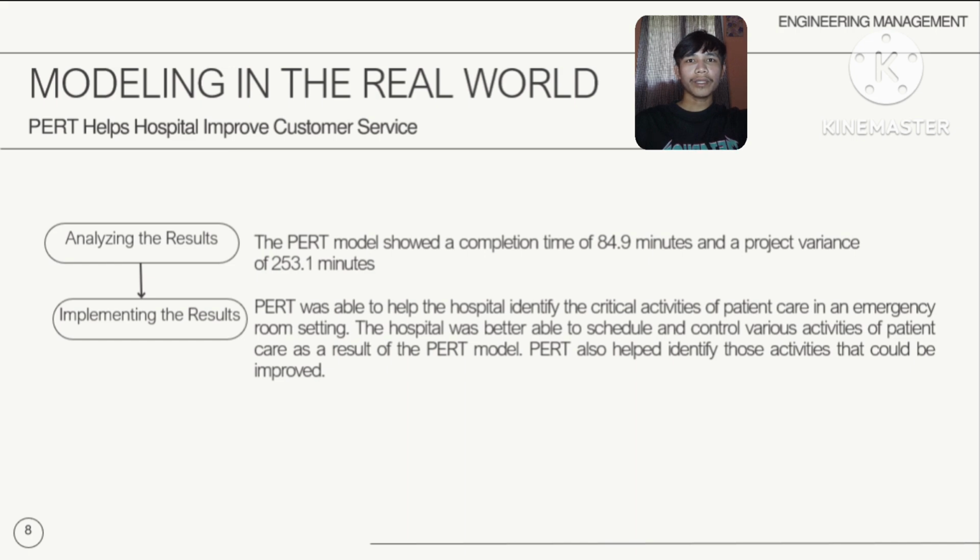Analyzing the results, the PERT model showed a completion time of 84.9 minutes and a project variance of 253.1 minutes. So here is the total project completion time. Expected, the model showed the minimum time required for the patient to complete the entire emergency room process was 84.9 minutes. This is the length of the critical path.